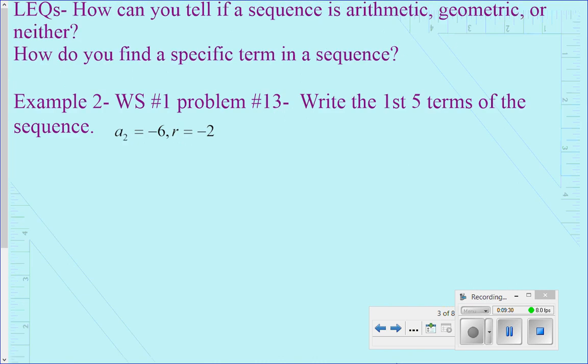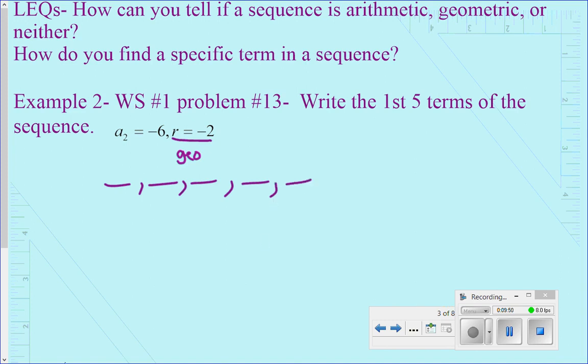All right, next we tried this one. So this one looks similar to a problem we did yesterday, except for yesterday we had a d value. Now we have an r value. So hopefully you realize that that means this is a geometric sequence. So if it's geometric, I'm going to set it up the same way. It says first 5 terms. Remember, when there's not very many terms, you can just go ahead and make the lines.